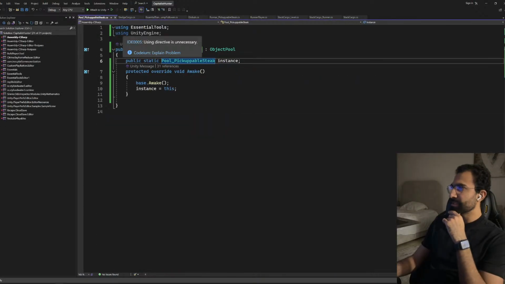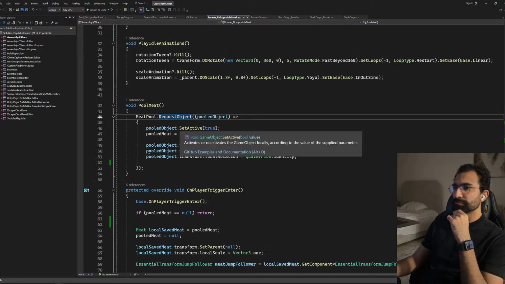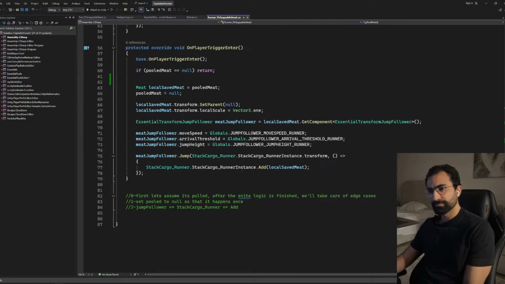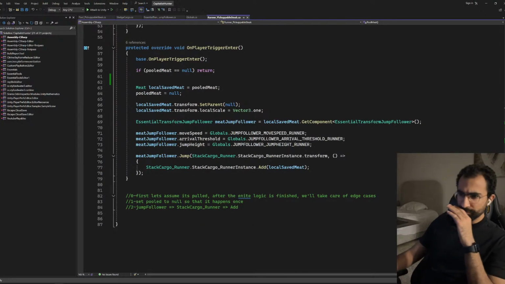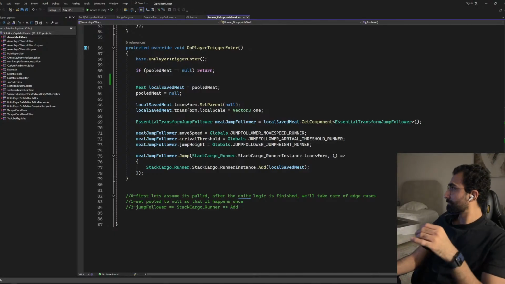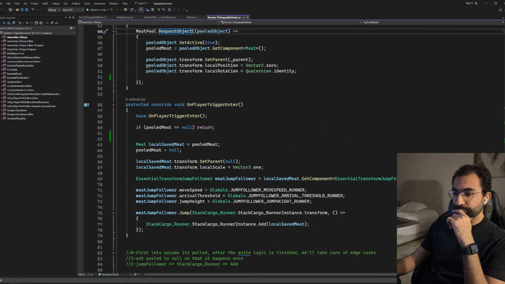I'm just preparing these objects for procedural level generation. Okay.